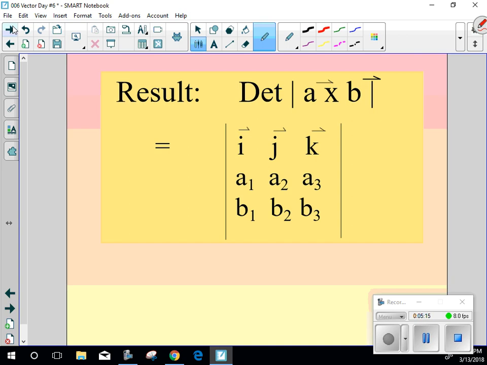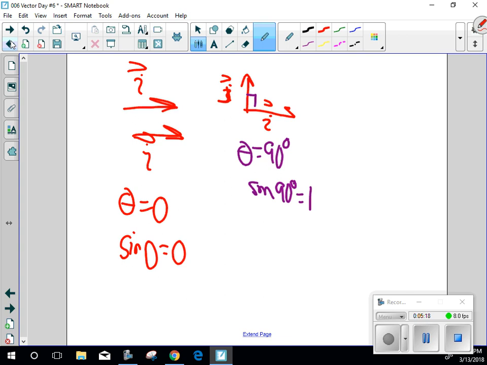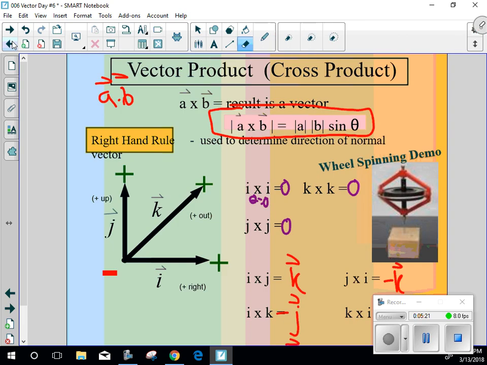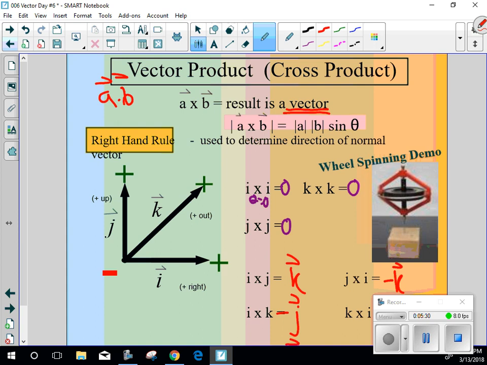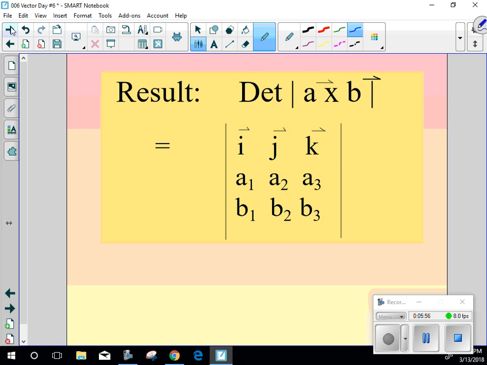So we actually have a method for calculating these. And before we go any further, let me just make this distinction right now. When we're talking about the cross product, it is an actual vector. Remember how I said the dot product didn't give you anything? I mean, it's a number. It helps you find an angle. But this is an actual vector. It is the vector that's perpendicular to both of these vectors. Super powerful. Just like the I cross J and the J cross K makes this vector, all of these things that we're going to do are going to make a vector, and I'm going to show you how to make that vector. It's very cool.